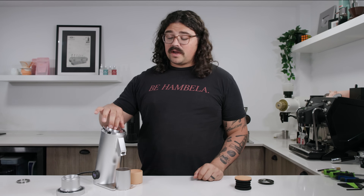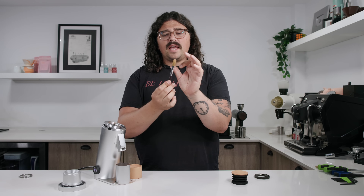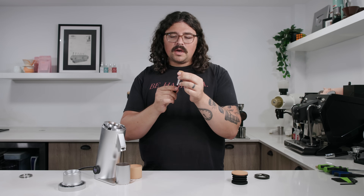One thing about this grinder that doesn't get enough attention is the brush that comes with it. I absolutely adore a good brush — I'd consider wearing makeup just to use this as a face brush. It's glorious. A friend actually asked to borrow one and ended up stealing two, and I'm a little peeved. I love them.